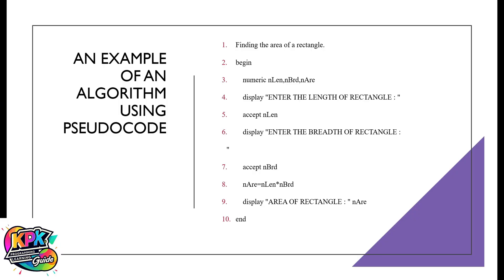Let's look at another example. The goal here is to calculate the area of a rectangle. The problem is that for a given rectangle we don't know the area and we want to find it. We analyze what is happening, define our goal — which is to get the area of the rectangle — and then come to a potential solution. There are numerous ways to approach this; this is just one pseudocode representing a solution.